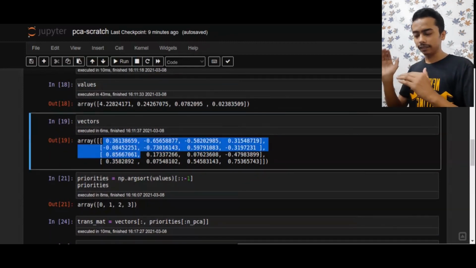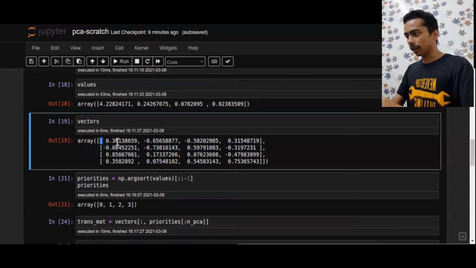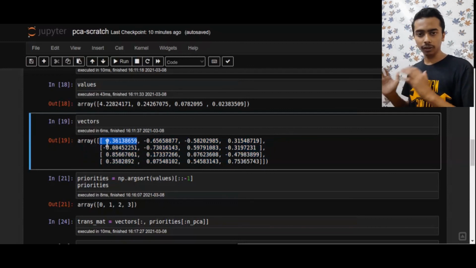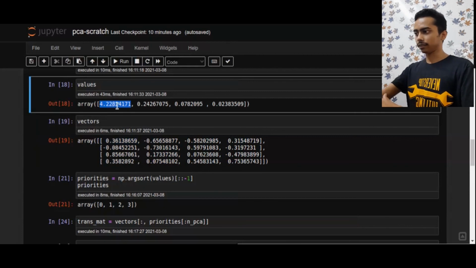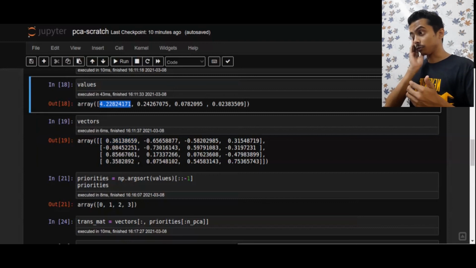As I said, this x, y, z axes are perpendicular to each other. Also, these four vectors, these four axes, because each of the columns is one axis, these columns are orthogonal to each other, and each of the columns has a weight as explained in the values array. Now you can ask why, and again I'm not going to cover that part in this tutorial. You can Google singular value decomposition, you can find it anywhere. Once you understand that, you will understand the whole thing in PCA.